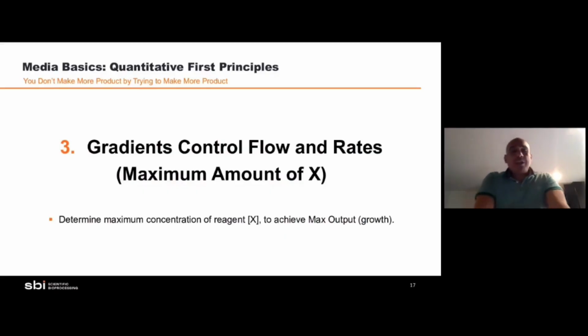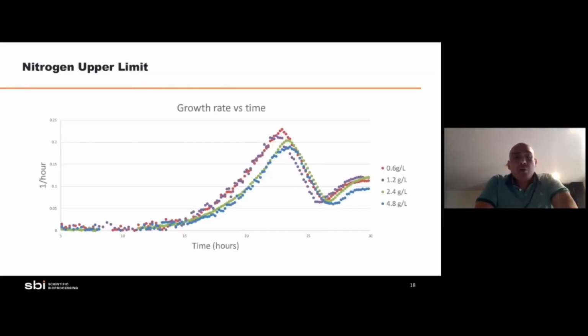Okay, so now we're going to look at the upper limit for our reagent to determine when we're adding too much of our ingredient and negatively affecting our growth rate. So on the upper end, here we're looking at the starting condition for our media. So this is a lab media, something like YPD, YNB, where you're starting at high levels of nitrogen. Here it's about 4.8 grams per liter. And we're looking to decrease that for cost of goods reductions and also to eliminate the amount of nitrogen that goes into our wastewater after our fermentation is done.